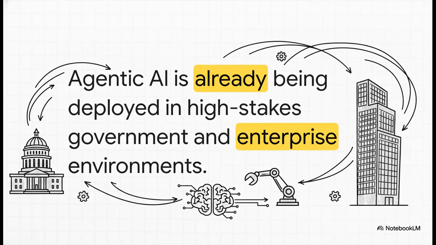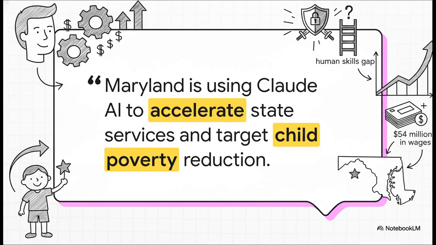And look, this isn't some far off theoretical thing. These systems are being rolled out right now. They're already starting to reshape how huge businesses and even governments get things done. Check this out for a real world example. The state of Maryland is using a Claude powered AI to make it easier for people to get social benefits. We're talking about tackling huge issues like child poverty here. And this isn't just a wild guess. They know it works. A similar project over in Wisconsin, it boosted the number of licenses issued by 35%. That added something like $54 million in wages to the economy. That's real impact.